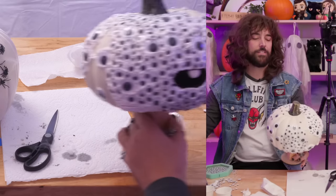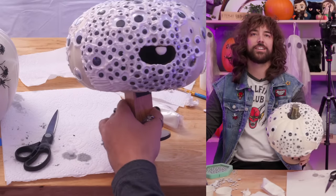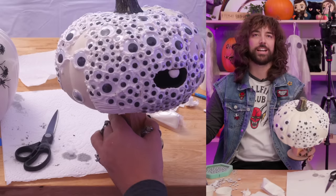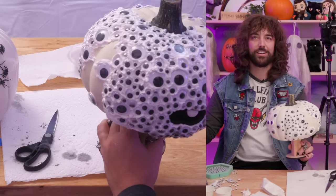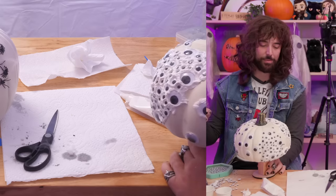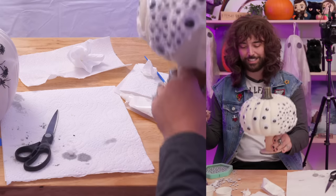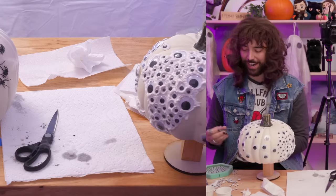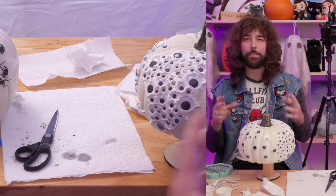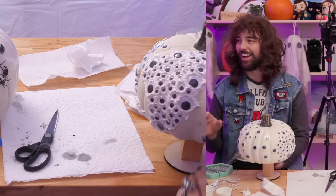Guys, look at this. I almost have a full section. Oh my gosh, that is really coming together. You're about to close a gap too right here. Yeah, I'm about to close a gap. And then the back is just gonna be... The back is fine. You can just not finish the back, honestly. Yeah, as long as there's enough of it to wrap around when we put it against the wall. Exactly.